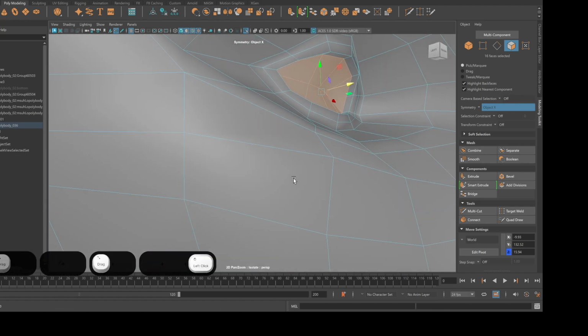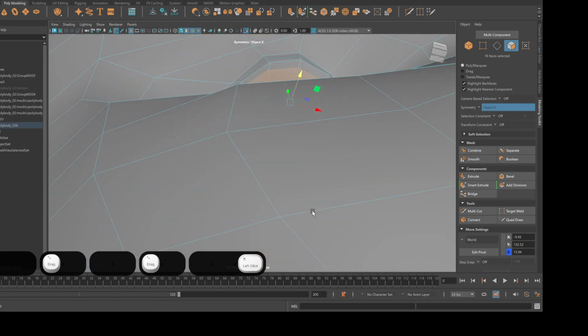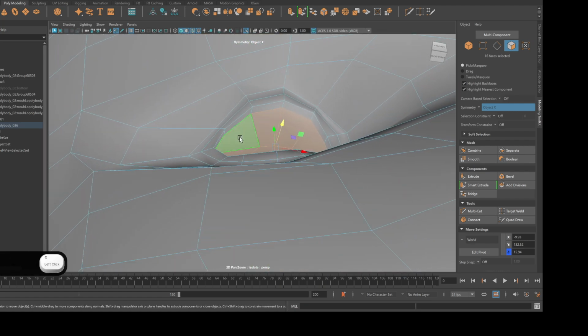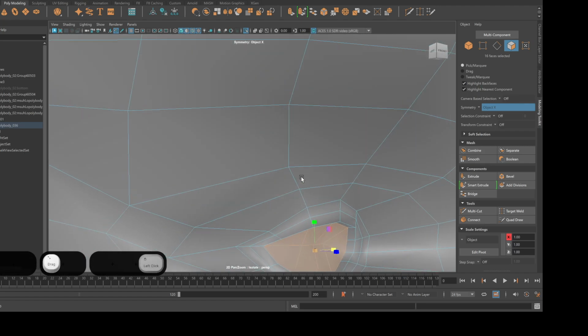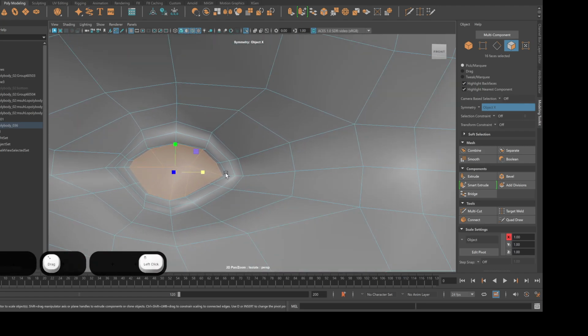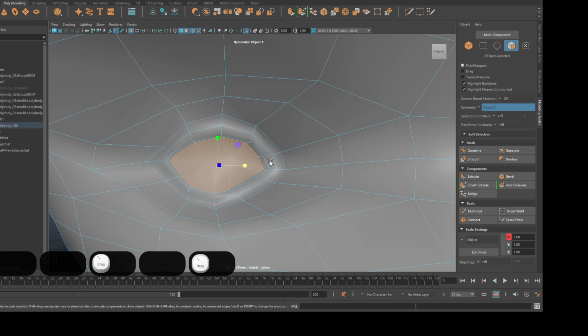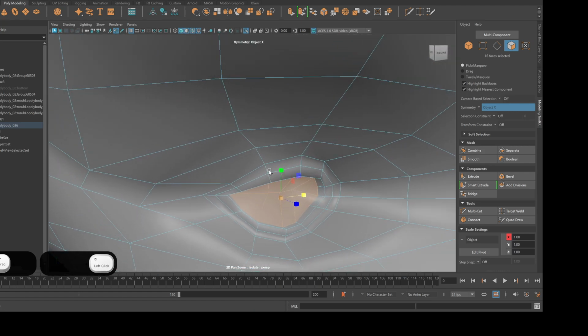Same thing with the mouth cap, you could do this as well. And it's going to go out the side. So a lot of times after I do that, I'm going to scale it in slightly and try and get the thickness of the eyelid equal all around, except for the tear duct on the inside, which tends to need an extra extension going out the side there. That should be good.